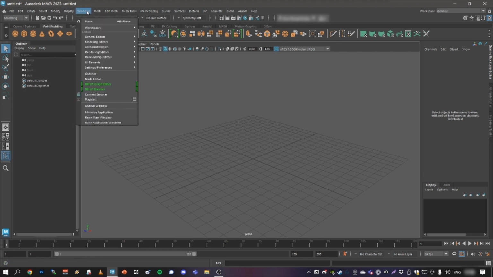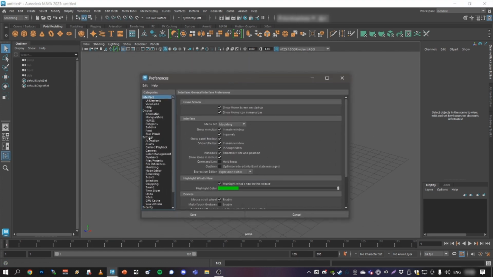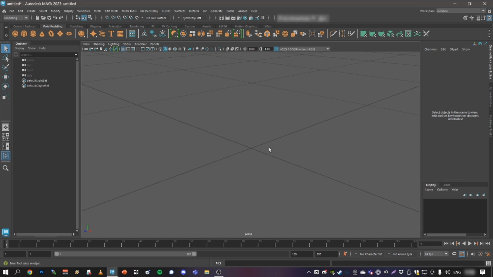So over here, under Windows, you click Windows and then come over to Settings, Preferences. And there's another submenu called Preferences. Click that, and then it opens up this floating window. And then over here, you see Settings. So in this Settings menu, there is working units, and we better change the linear mode from centimeters to meters now. And if you hit Save, now it's saved, and you can just zoom out. And now you know for a fact that this is no longer working in centimeters, but meters. So every single cell of this grid over here is 1 meter in all directions.